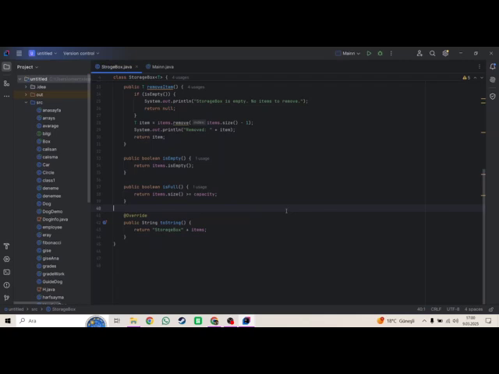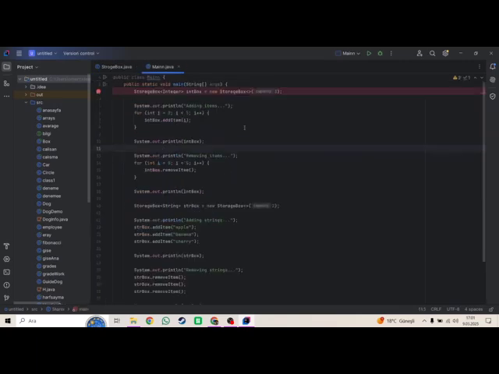And let's continue. Override toString. This method allows the storage box to be printed in a readable format. When we print a storage box object, it will display its contents.